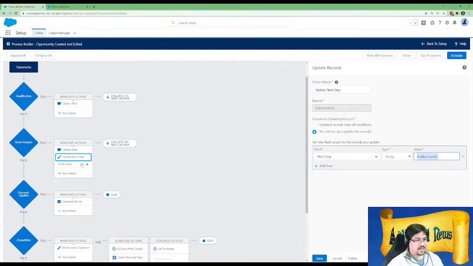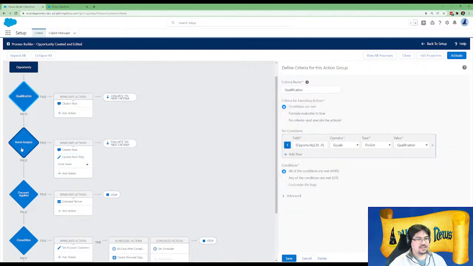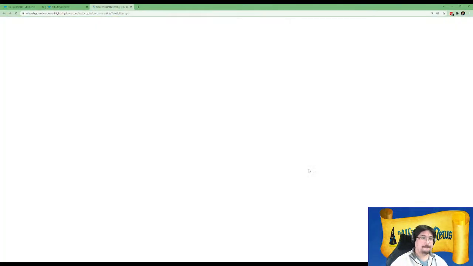So we've taken care of this particular item. Now we have our chatter posts and our email alerts. And although I probably wouldn't necessarily architect it this way, we're going to go ahead and do it for today's example. So that means anytime the stage is qualification, needs analysis, or my discount field is set, we're going to want to evaluate the particular flow again. So we're going to do a new flow.